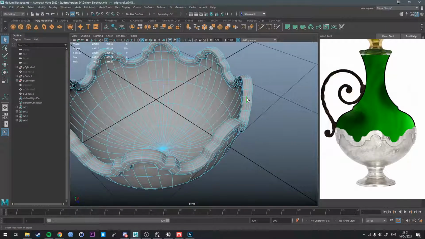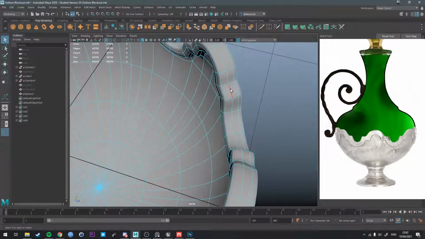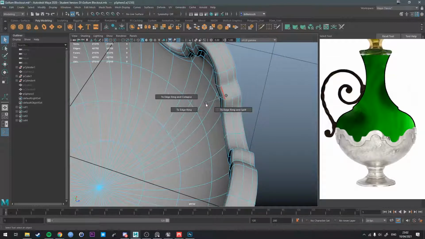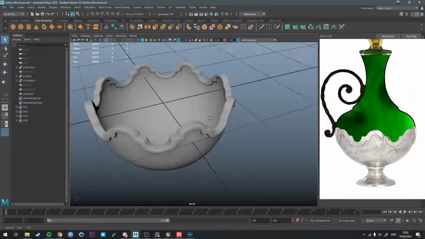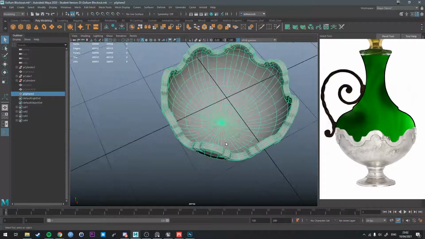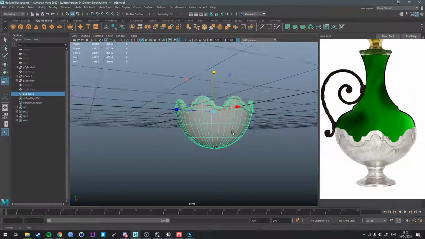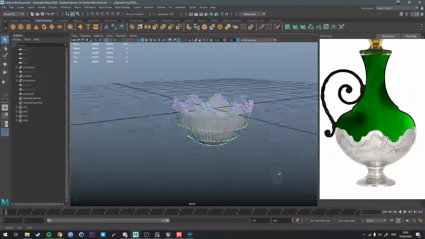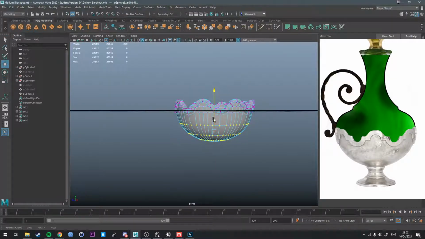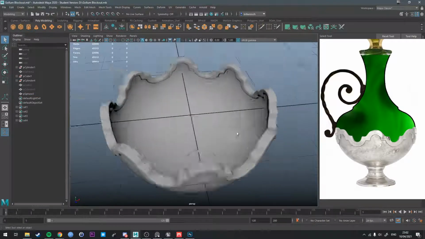Looks good. We probably don't need all of these. Now we've tightened up the shape so much. But maybe we do want one there. Edge ring and split is our time-saving tool. And because we've scaled it, well, actually, no, the silhouette's still fine. We could maybe scale the whole thing down or grab from the bottom. Because it's subdivided, we can basically do whatever, and it's still going to be nice and smooth. So we can tweak it however we need.